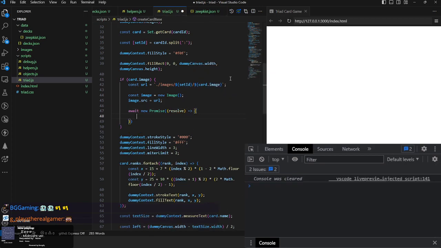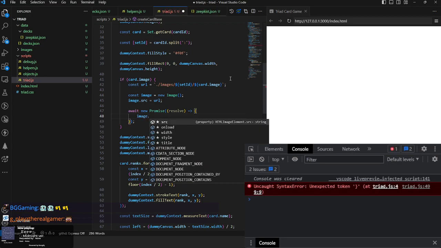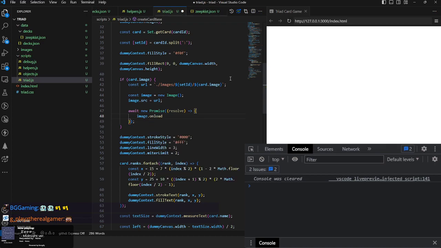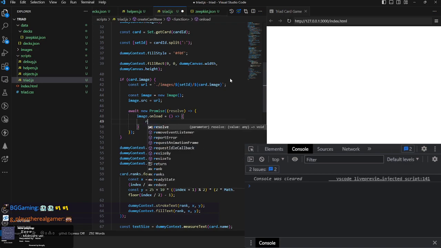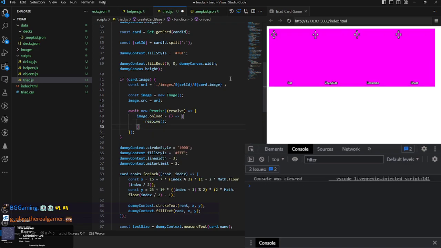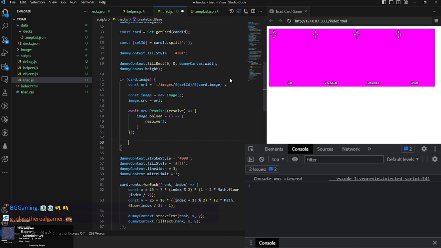We're not going to reject it because we know these images exist. If they don't exist, it's my fault. Now we're going to do image onload, and then resolve. So once the image is loaded, we're going to draw that image.